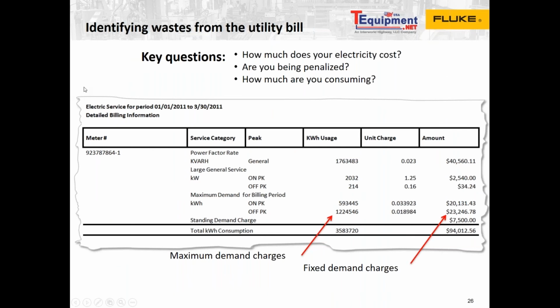We talked a little bit, we keyed in on the utility bill quite a few times. So why does the utility bill matter? Well, one, you need to know how much electricity costs to use at different points of the day and year. Two, you need to know whether you're being penalized for peak demand or a power factor issue. And peak demand issue, by the way, I forgot to cover that in the theory. That basically means, and it depends on where you are, it's very regional and even country specific.